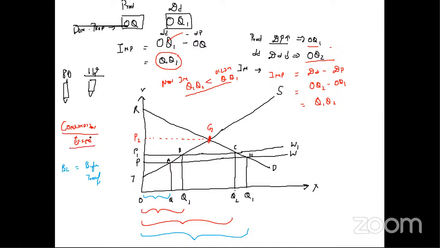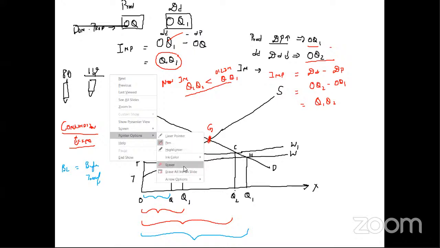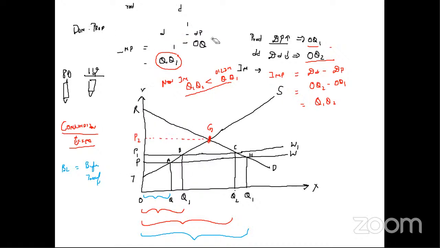By imposing tariff, you are supposed to identify in this diagram which part is the consumption effect, which part is the production effect, which part is import, which part is export, at which point how much is exported, at which point how much is imported. That is what you are expected to do in this diagram. So it is like your TPN or TPRP. Based on that diagram you will get the revenue effect, consumption effect, protective effect, redistribution effect, dead weight loss. See here we are trying to identify these many things. In the diagram, one by one we are going to identify. Let's start with the consumption effect.